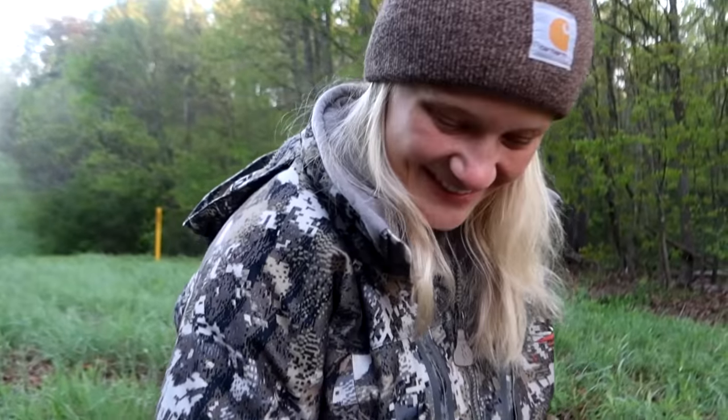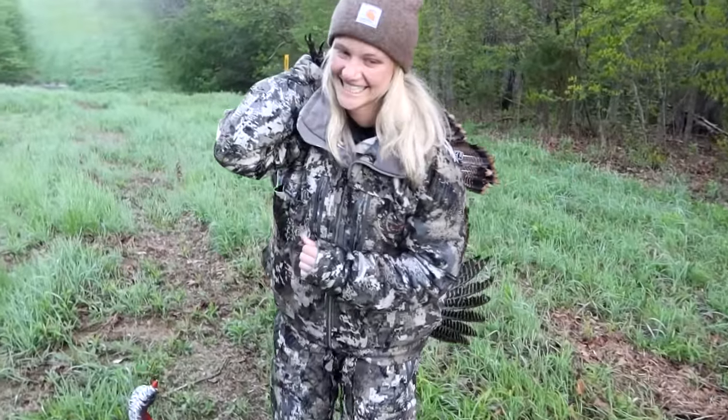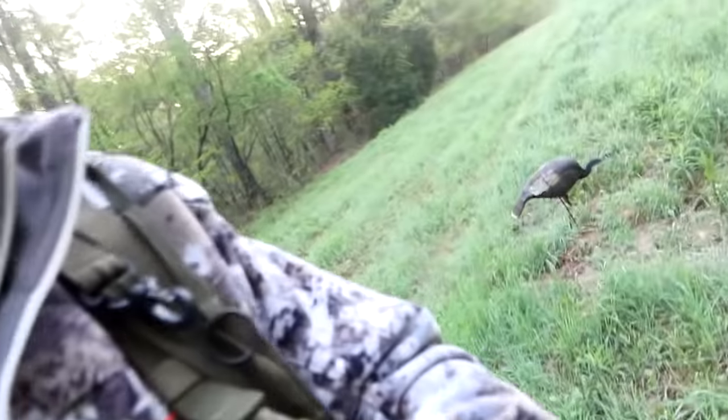Come on, check out your bird - there's a little spurs, little toenails! Big turkey killer! What's his beard like? He would have been a vegan one day. Probably a little six-inch beard - it is a thick little beard. I've only gotten one tom on camera over here. I told Brie pulling in this morning that the turkeys were going to be on this side because the property next to me has a bunch of fields. When the two turkeys came in I had to blink and make sure I was seeing it right. 27 yards to the tip of the barrel - absolutely crushed them!